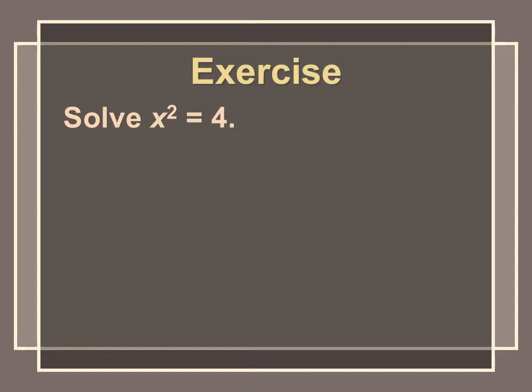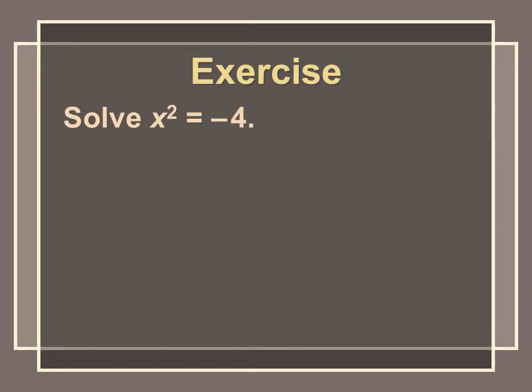So when we take the square root, we're left with x on the left-hand side. And when we take the square root of 4, we want a number that multiplies by itself to get 4. So the square root of 4 is 2. And remember, there were 20 perfect squares that you had to memorize, and 4 was one of them. So the square root of 4 is plus or minus 2, because remember, when you take the square root, you get two answers, the positive answer and the negative answer.